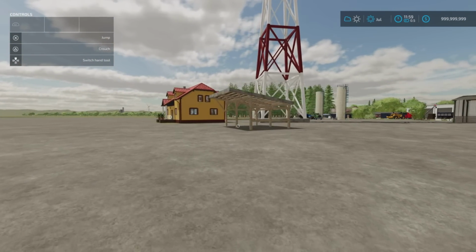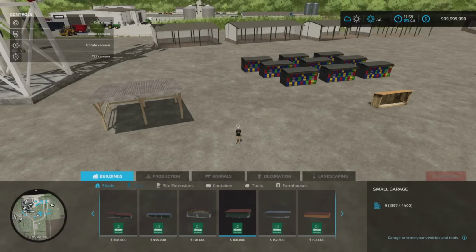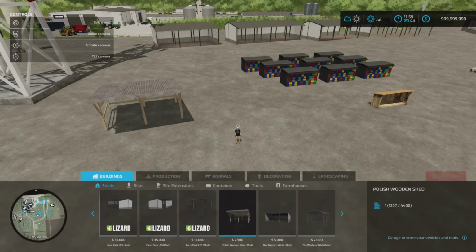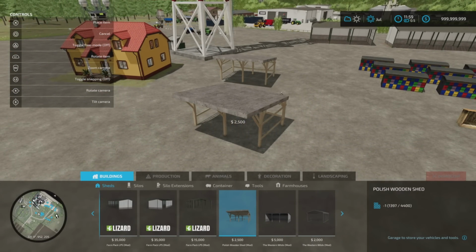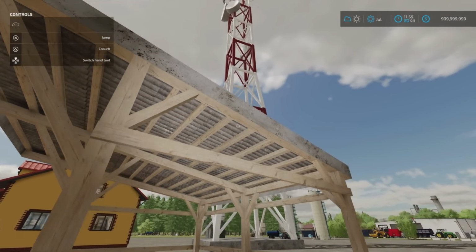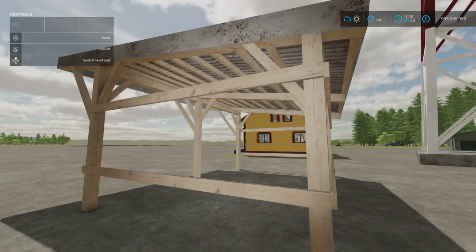Next to that, we've got this. This is the Polish wooden shed. This is by Cookson. It is 4.84 megabytes download, 5 slots, 2,500 to buy. Build mode and sheds is where you'll locate it. Just there. Again, with this, no colour options. You get it just as it is. Like so. No lighting. Nice clean wood. It doesn't look too aged or weathered.